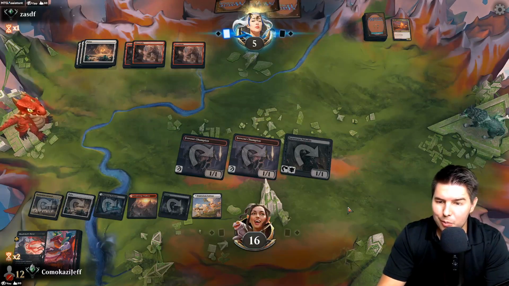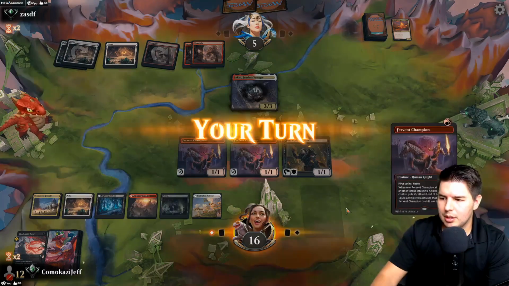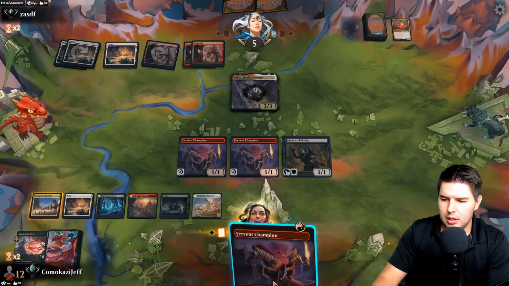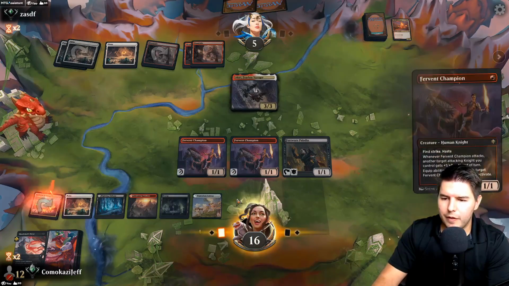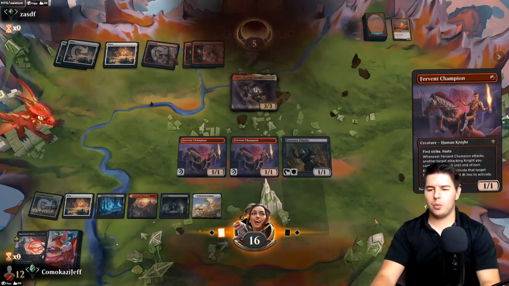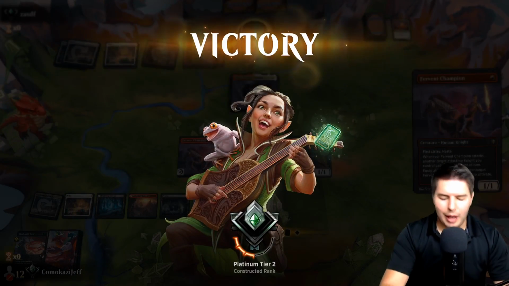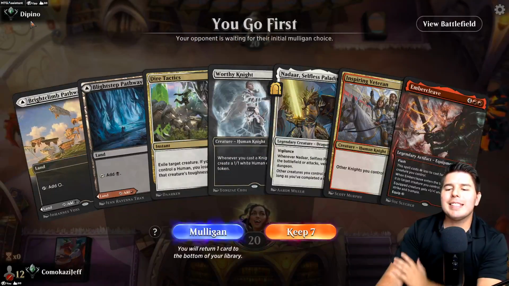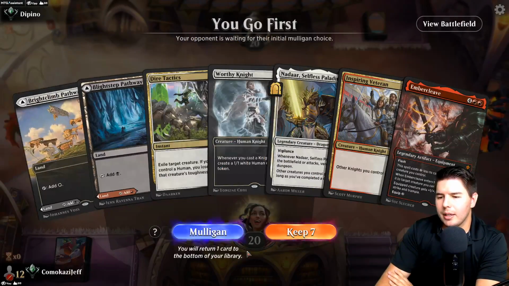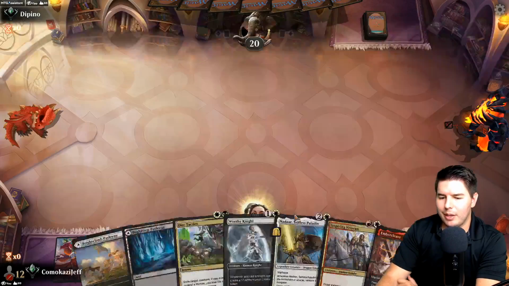I'm liking the amount of removal that we have. Kiri. Another Fervent Champion is pretty decent. That's more damage than just doing this. Yeah, we're in good shape there. Not too shabby at all. I'm liking this deck. All right, up against Depino and Worthy Knight, Inspiring Veteran, and Nadaar and everything. Good stuff. We're keeping this.